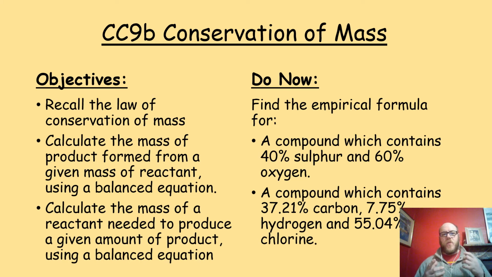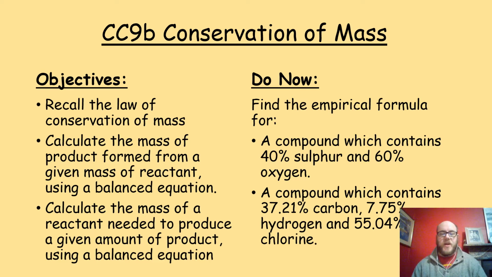So this lesson, we're going to focus on the conservation of mass, both as a law and as a means for calculating the mass of the reactant or a product when you know the mass of the other. So if you know the mass of the reactant, you can calculate the mass of the product, and vice versa. If you know the mass of the product that you're making, you can calculate the mass of the reactant needed for it.